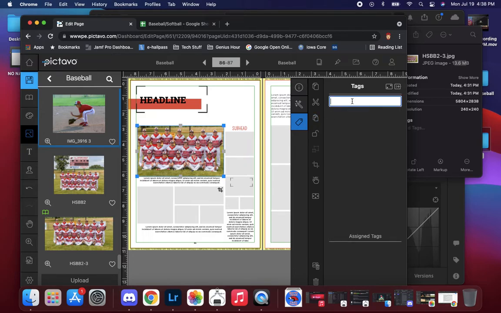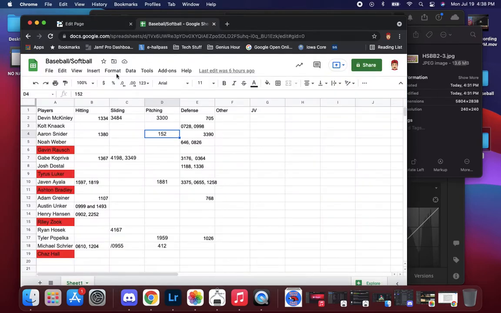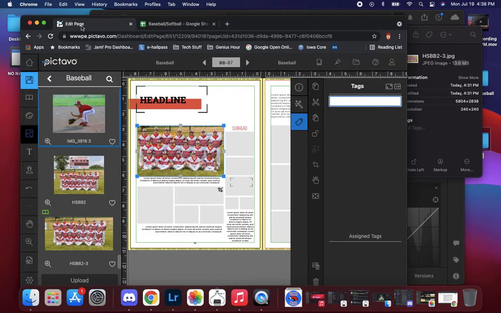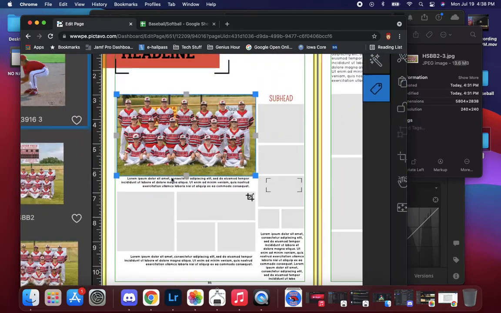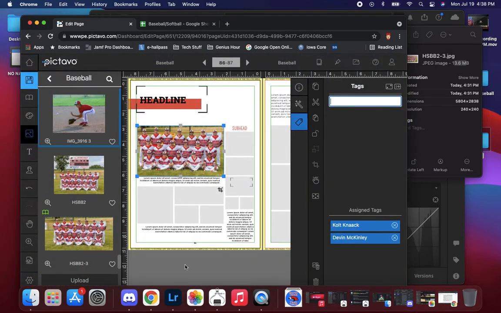So I'm on this photo right here, and honestly, I'm just going to go through this entire list because I know they're all on the page. So I'm going to go to Devin McKinley, and he is right there, and I'm going to click enter. I'm going to Colt Kanak, and I'm going to click enter. If I really wanted to, I could zoom in on it. I think there's a different way to zoom in.